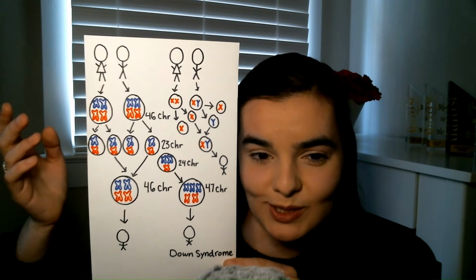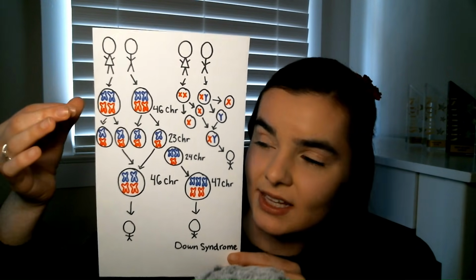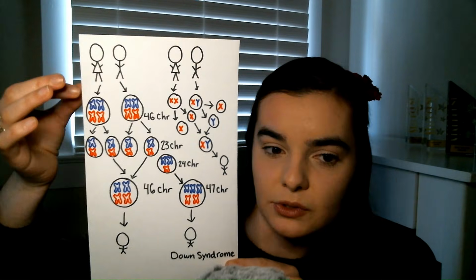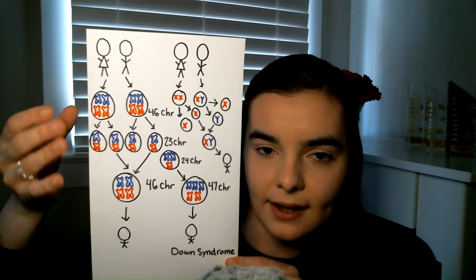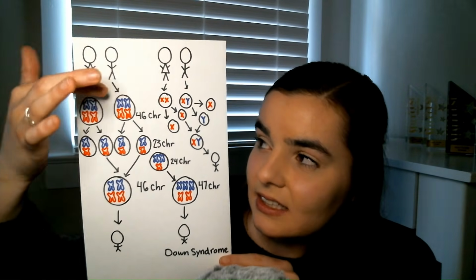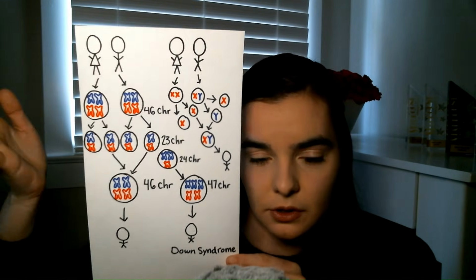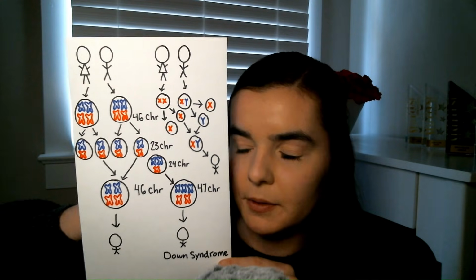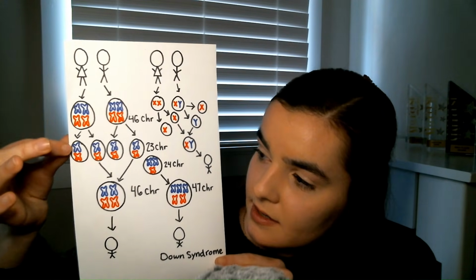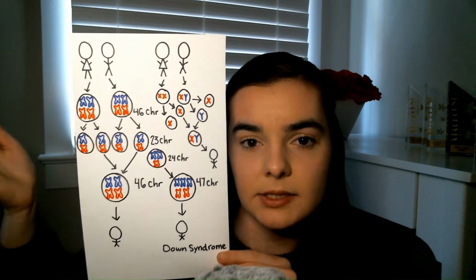So what we're showing here, obviously I did not draw 46 chromosomes, but you can imagine that these have 46 chromosomes in them, but I basically just showed 2 different chromosomes, blue and orange or whatever this color is. You can see that each cell from the man and the woman has 2 of each of those chromosomes, 1 from the mother, 1 from the father. Okay, so then when it comes to making gametes, I'm talking about egg cells and sperm cells.